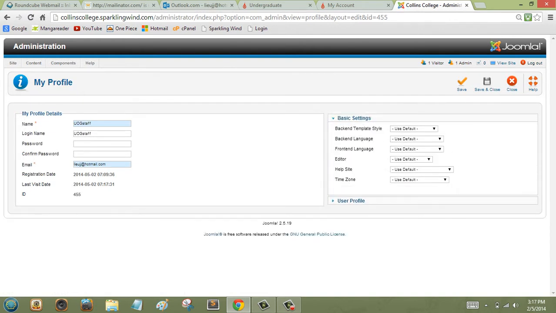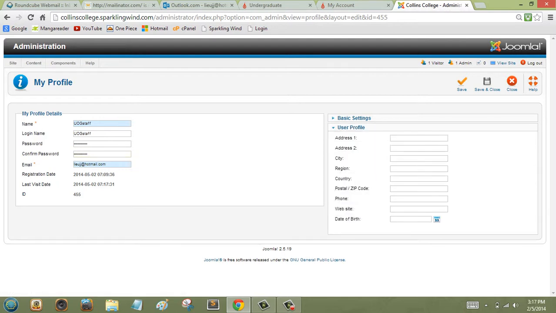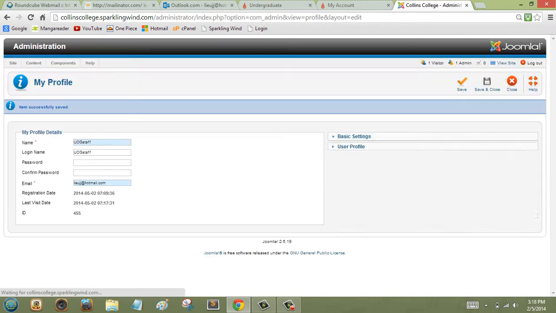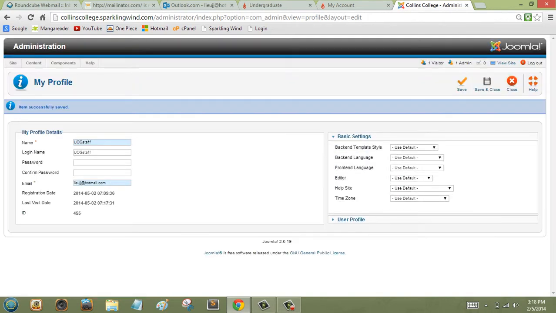Here, the staff are able to change their password, as well as update the other profile details. The details have been updated successfully.